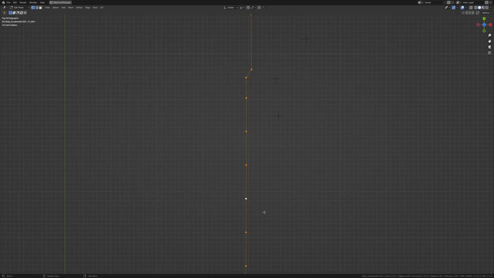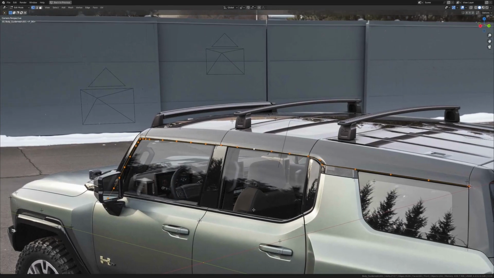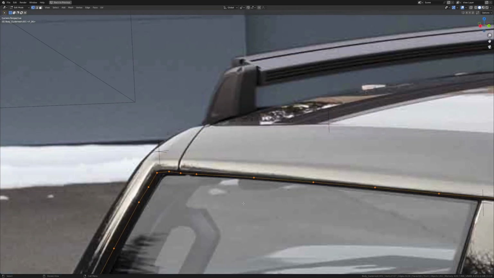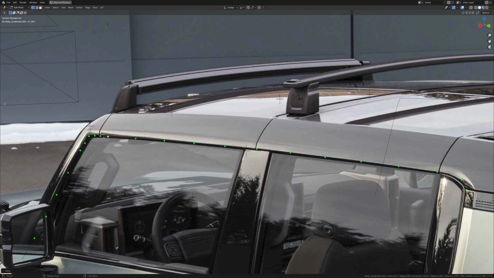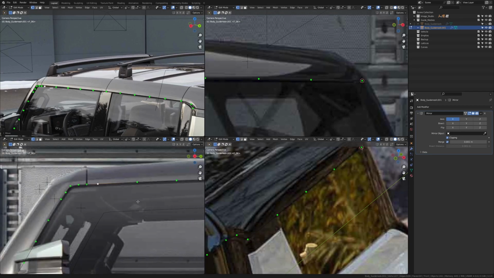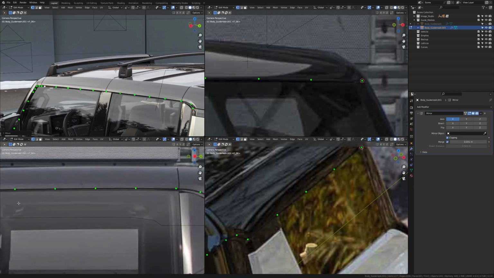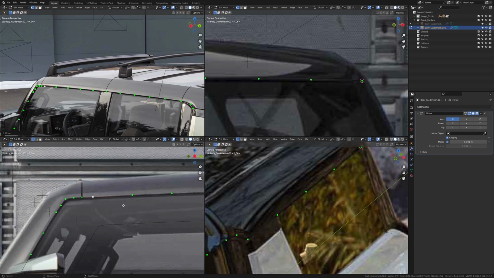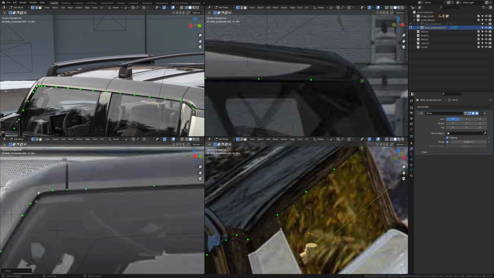Okay, so now let's press numpad 0 to go into camera view and see what we have. Alright, not bad, not bad. Just going to move this up slightly, move this up a little bit more. Now let's press Control and spacebar to get out of full view, and we can see how this looks on the other images. I think it's looking good. Alright, I'm just going to move these down a bit.